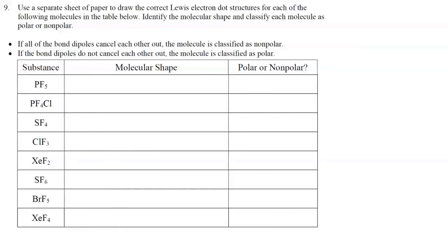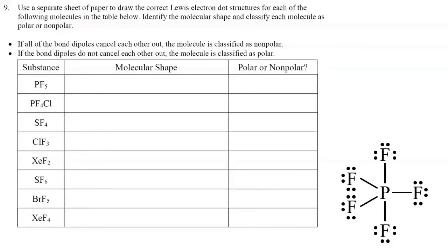All 8 of these molecules have something in common. They're all examples of that hypervalent situation in which in the Lewis diagram there is more than an octet of electrons around the central atom. The first molecule I'd like to consider is PF5, phosphorus pentafluoride. And you've seen this molecule before. If you remember the geometry, the molecular shape, it is classified as trigonal bipyramidal, and the bond angles are either 120 degrees or 90 degrees.